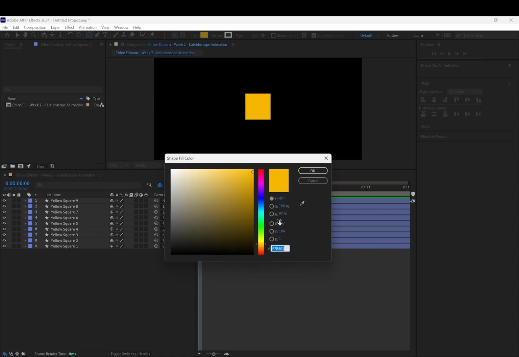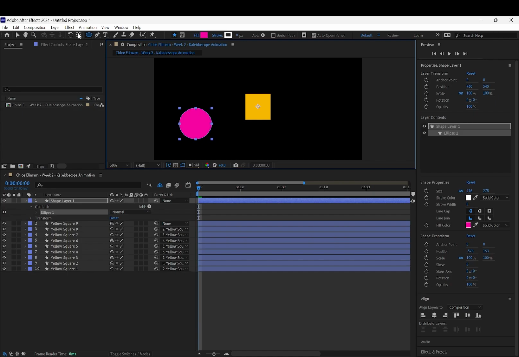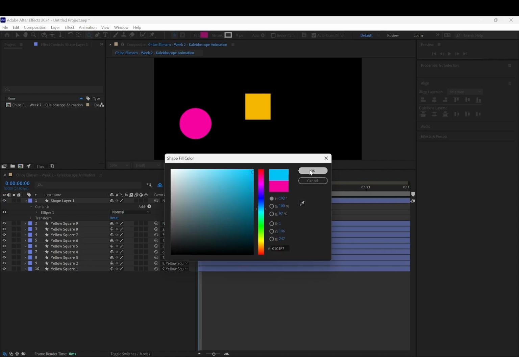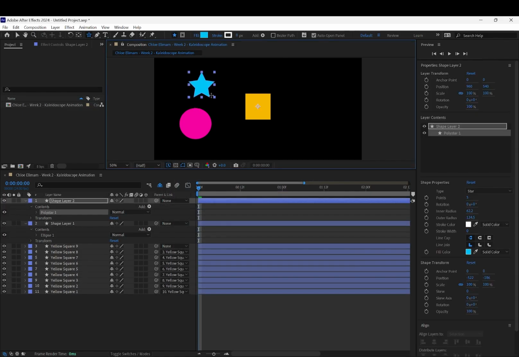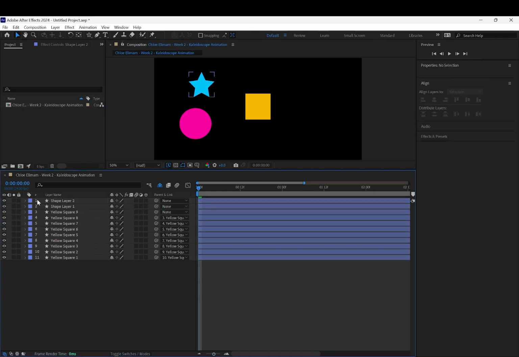So let's make a pink circle over here. Move the anchor point for the circle where it belongs. And let's make a blue star also. Okay, so now we have those two shapes.